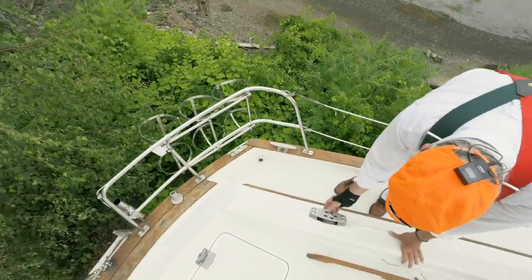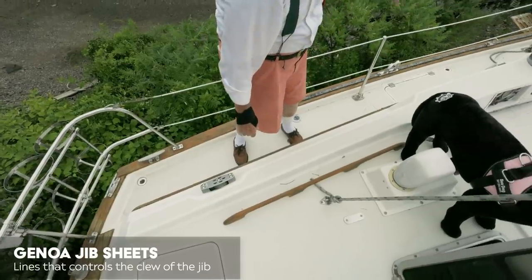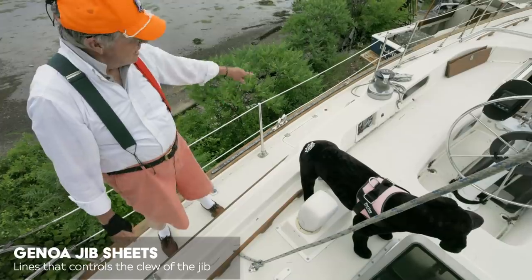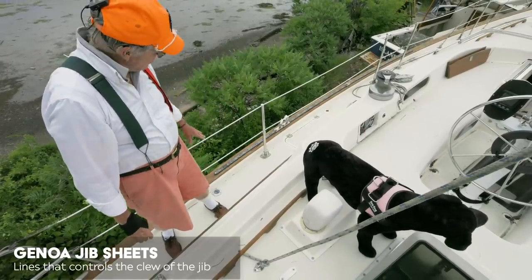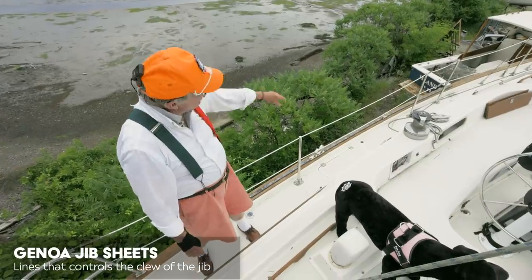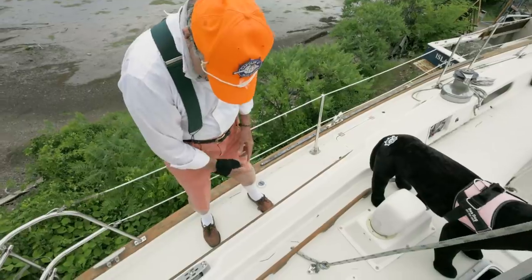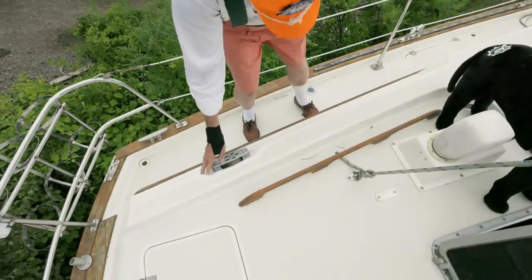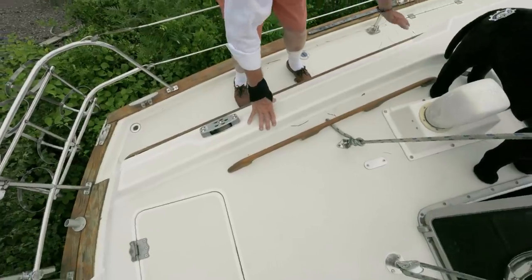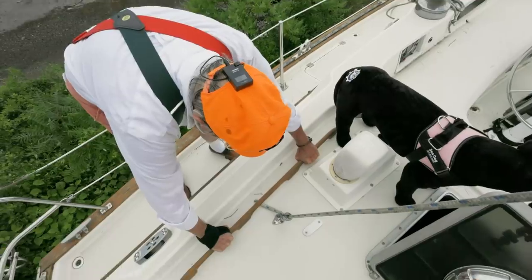Okay. These are turning blocks for your Genoa sheets. So the Genoa is going to come back. Look at the length of this track on the toe rail here. That allows you to set any number of different size Genoas. You could put a 180 on there, or even yet a high cut Yankee would still sheet back here nicely. Yep. And they come back to this turning block, which is molded into the recessed little piece of cabin top here. And just a gentle little bump here. Nice touches.